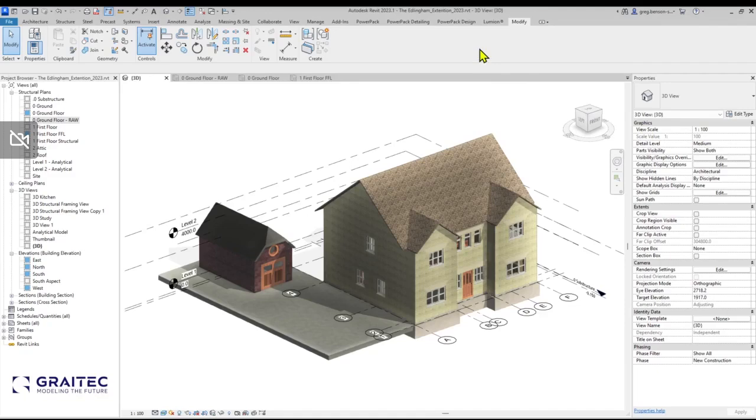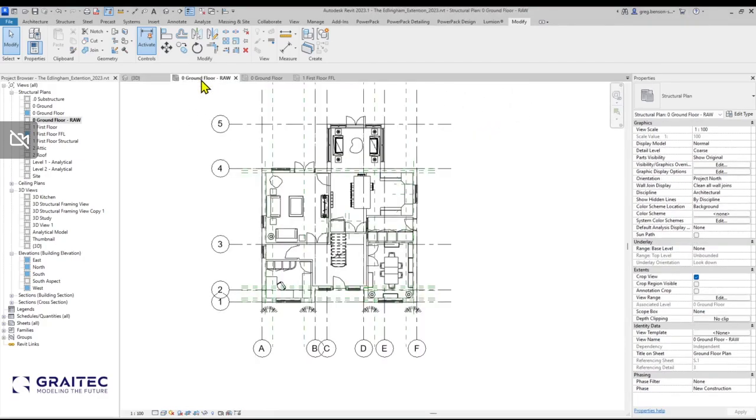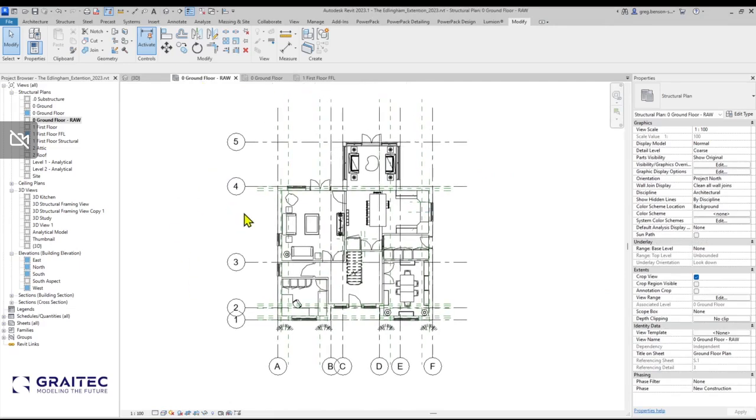Here we are in Revit, and I've got a basic domestic building in front of us, which we're going to take a look at and discover different things that we can do. Now I'm going to pop over to a ground floor plan view, and this is a typical out-of-the-box presentation that we receive.